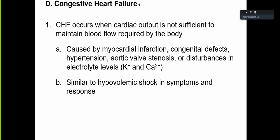So the last kind of condition you might hear about is CHF. CHF is when the cardiac output is not able to balance with the amount of blood flow. So there's a mismatch. The amount of blood flow in and out of the body doesn't match with how much the body needs. And the root causes of CHF include, for example, valve disorders that we talked about last week, when you have a murmur and the valves are too stiff or too soft. This can also be caused by heart attacks, right, or any kind of congenital genetic disorders where you have an opening in the heart, or hypertension. But anyways, all of this is because you have some distortion of your cardiac output and the blood flow.